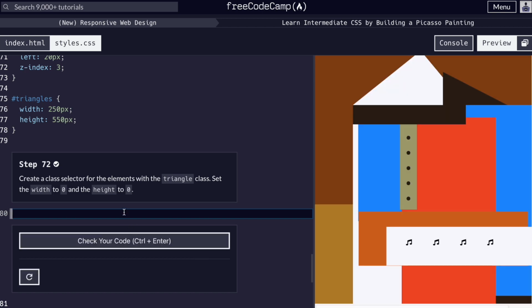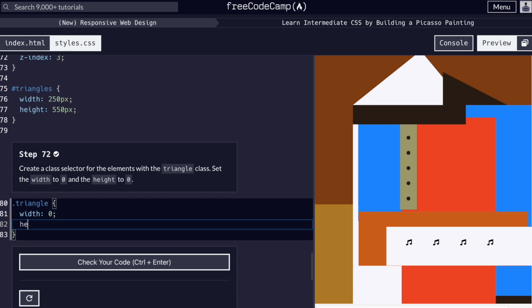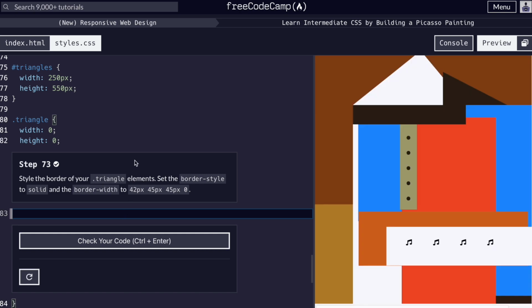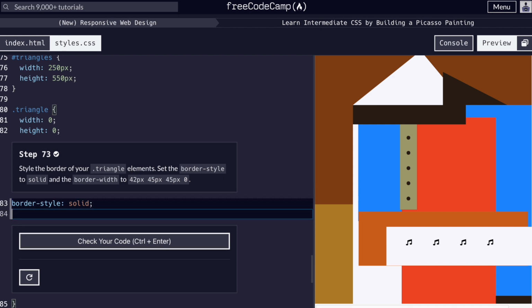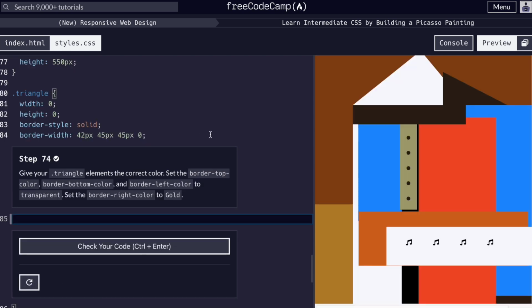Create a class selector for the triangle class. Set the width to 0 and a height to 0. Style the border to solid. And give it a border width of 42, 45, 45, and 0. Give your element the correct color.